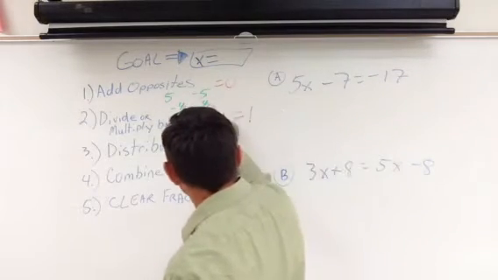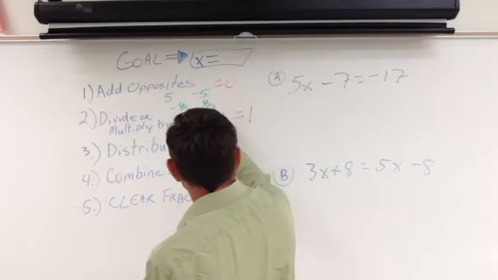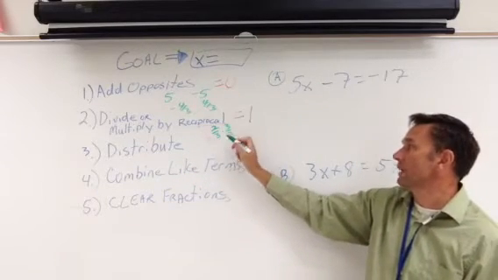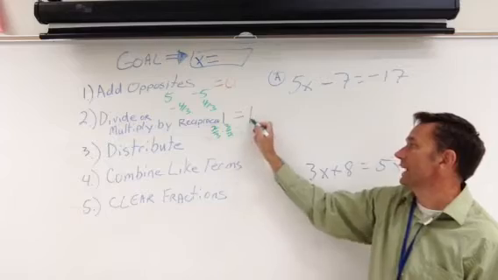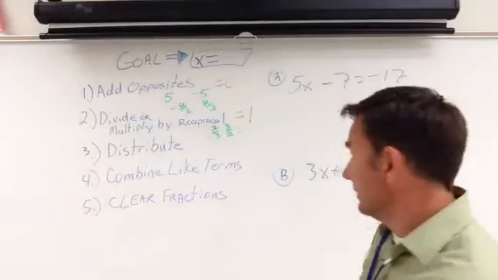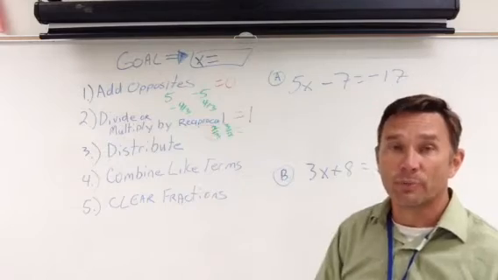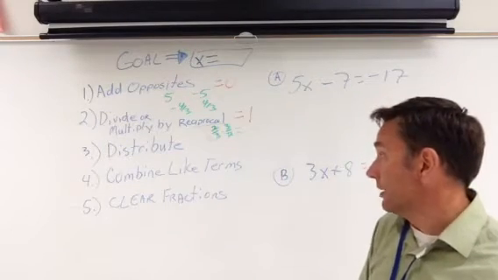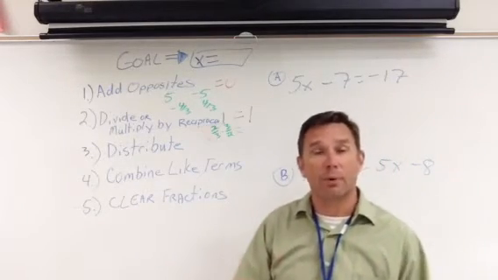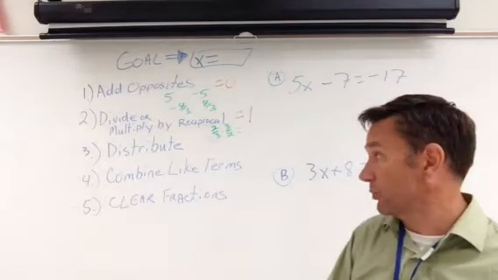So the reciprocal of, say, 2/3 is 3/2. And what happens when we multiply 2/3 by 3/2? All these numbers cancel out, and again we get the number 1. The third thing we can do is distribution. This is where we have parentheses involved. We have to multiply a number over those parentheses to expand it out. Then combine like terms, those terms with the same variable and the same exponent, or combining terms that are just numbers without any variables, those constants.